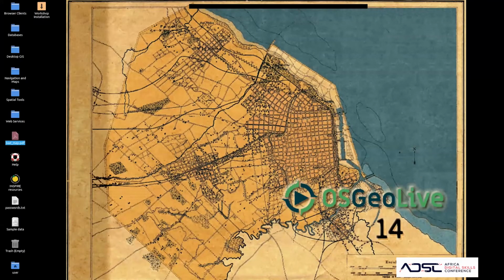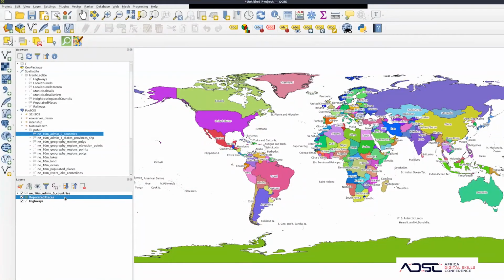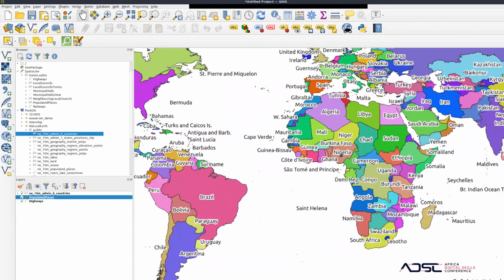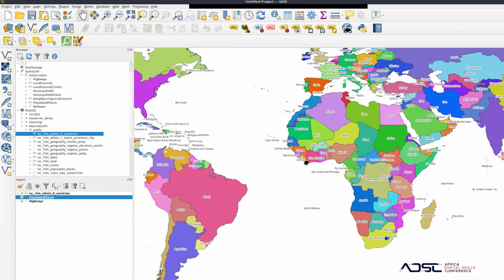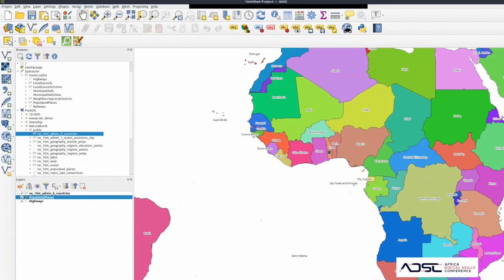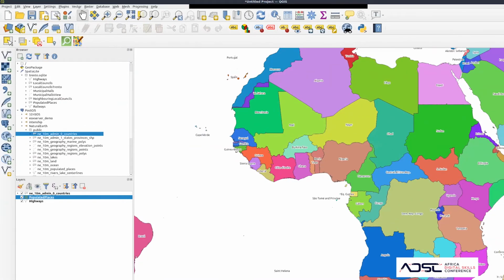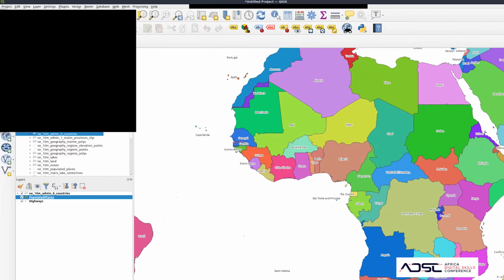Okay, so let's look at some basic and useful styles as well. So we'll look at some quick operations. Let's say I don't need the entire world. All I need is the boundary of Ghana from this, or maybe I only need countries in West Africa. This is something that you will do regularly. You need only data based on certain criteria, like you are filtering. So we only want to select countries from West Africa. So how do we do this?